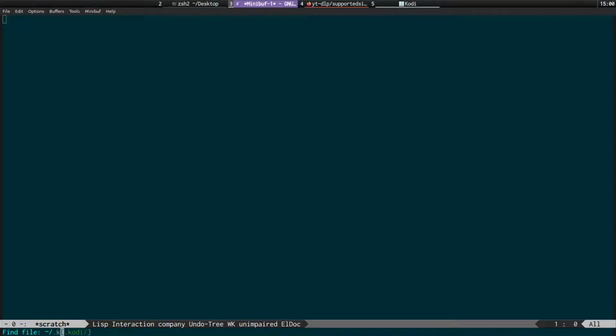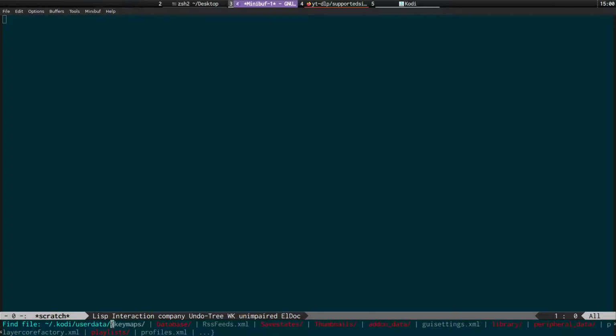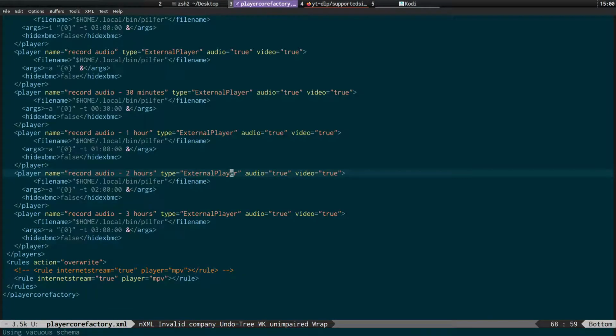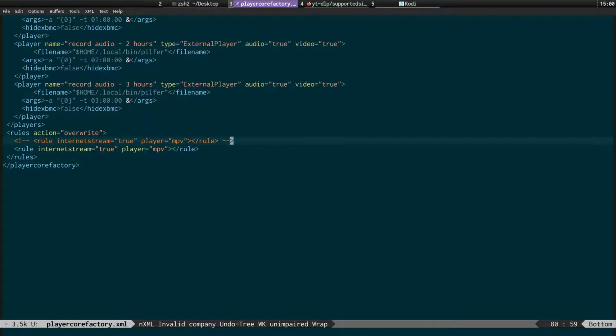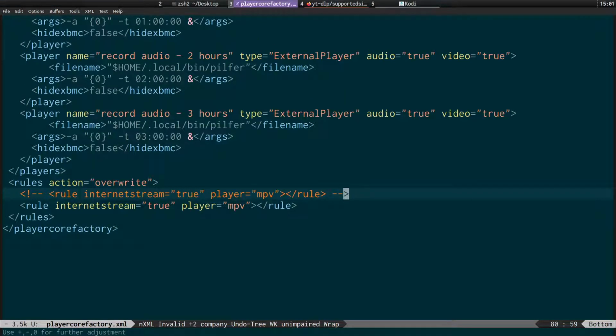So Kodi, userdata, playercorefactory.xml, and what I've got up here is a player called MPV that is defined, and down here at the bottom I have this section: rules, action overwrite, rule internet stream equals true, player equals MPV.